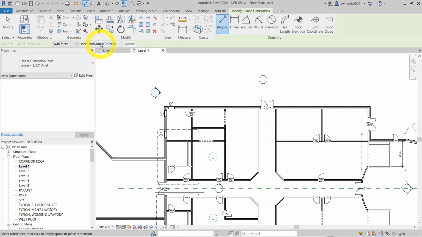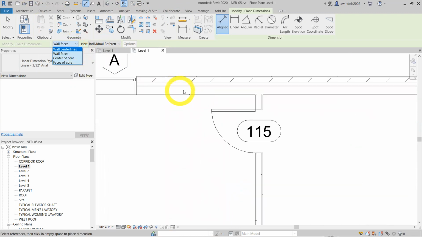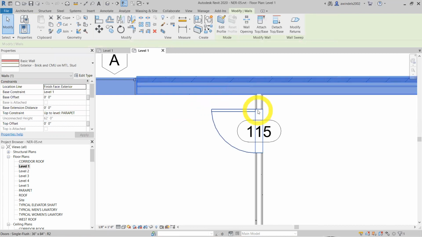And we're going to look at our options, where the dimensions get placed. It could be wall center lines, in the middle of your walls, faces on the outside edge, center of core, and faces of core. So cores are the part of a building that would be the interior, where there's no facade, where the structural components are, like the concrete masonry and stuff.